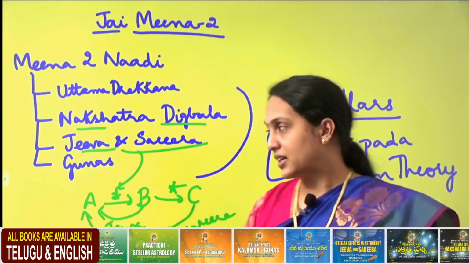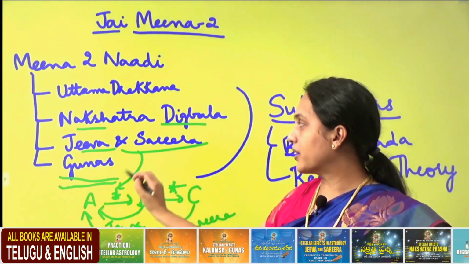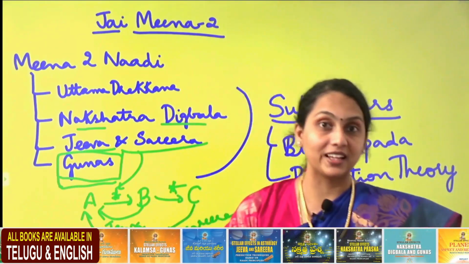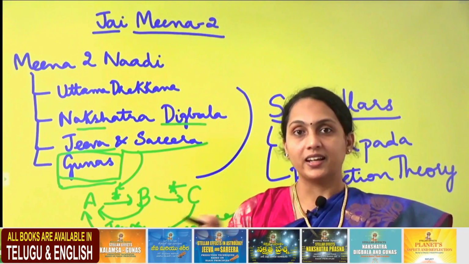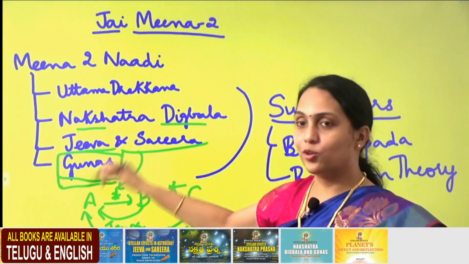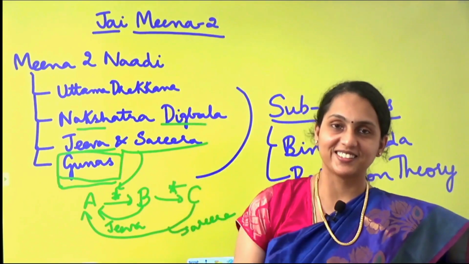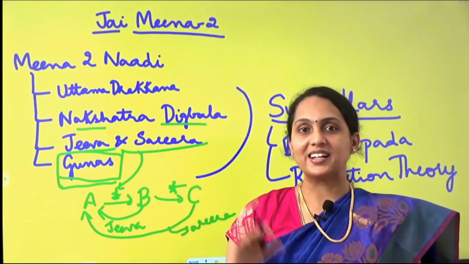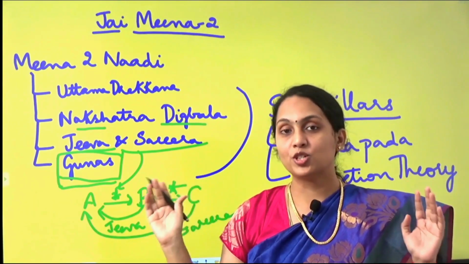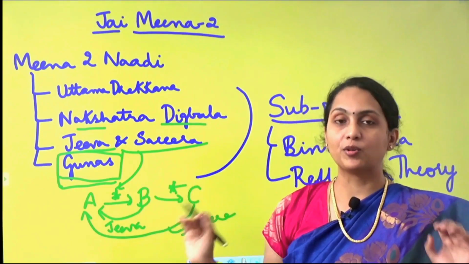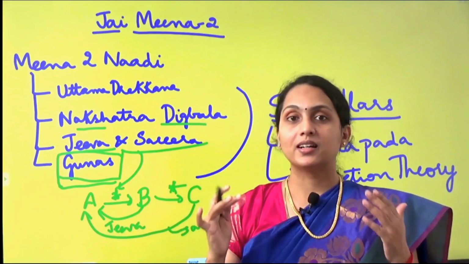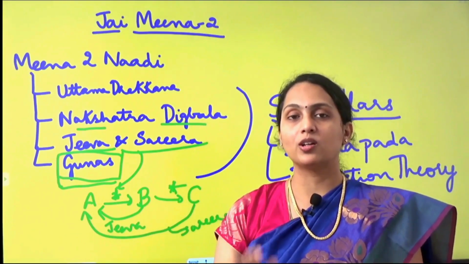Our next and very important pillar is Gunas. They say last but not the least; it is reserved for the last. This Gunas will come in block letters over all these pillars. Our Param Pujya Guruji, when he penned down the concept of Gunas in his Practical Stellar Astrology book, simply said that Gunas are the future of prediction.